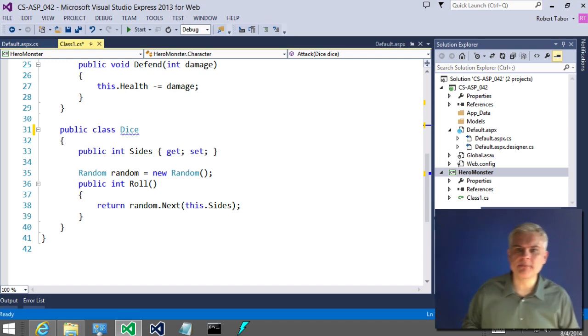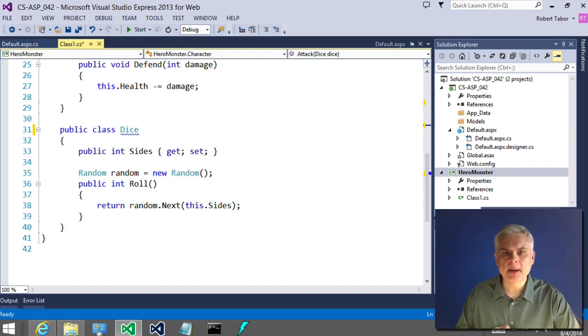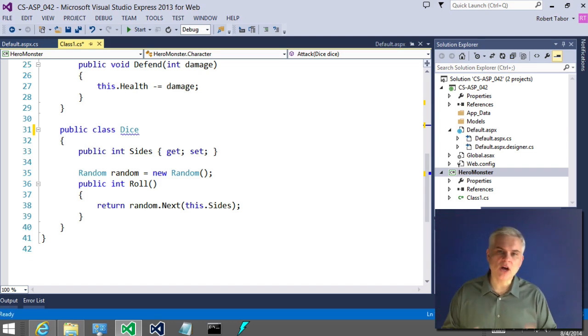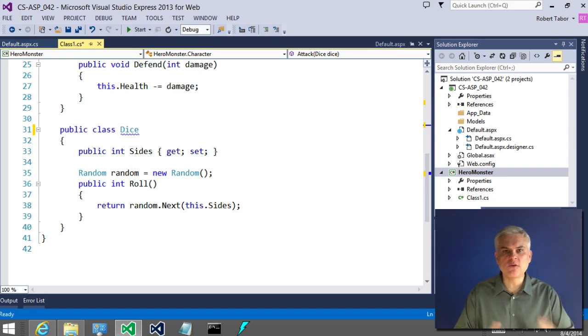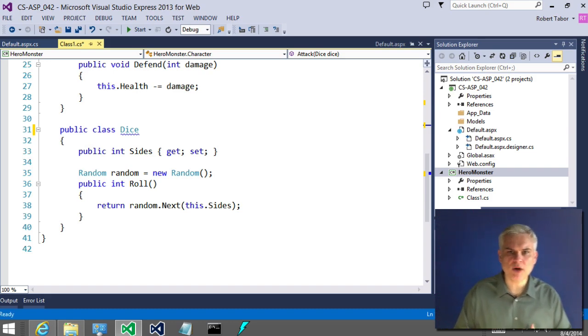But in a nutshell, encapsulation means that the internal implementation of an object is generally hidden from view outside of the object's definition. So hiding the internals of an object protects its integrity by preventing users from setting the internal data of the component into a valid or invalid or inconsistent state. So one benefit of encapsulation that's often touted is that encapsulation forces classes to implement themselves in such a way that they're only exposing a small number of public interfaces but keeping internal implementation private. And so it can reduce system complexity and therefore increase the robustness of the system by allowing the developer to limit interdependencies between software components.